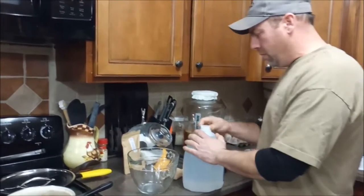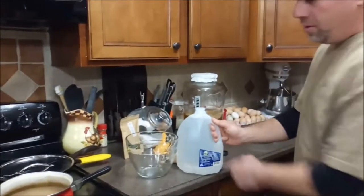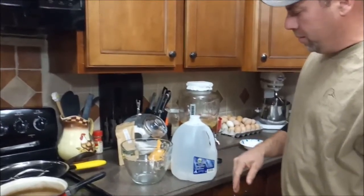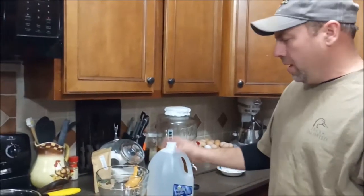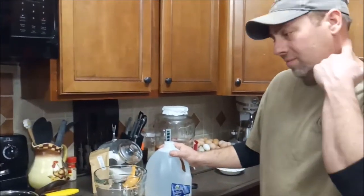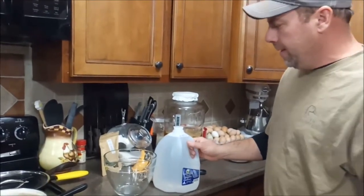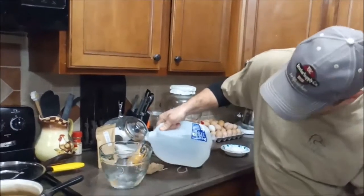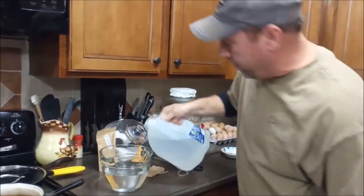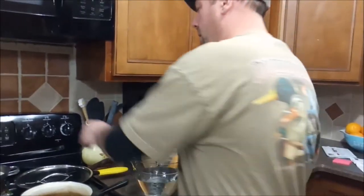We're going to go ahead and add 1 quart off of this gallon. We use just regular old spring water, just because they say not to use tap water with the chlorine and stuff. And I don't want to boil it for 10 minutes to get the chlorine out. So we just get a gallon of spring water. And I pour a quart into here. About a quart, it doesn't have to be real accurate. And pour it in the pan.